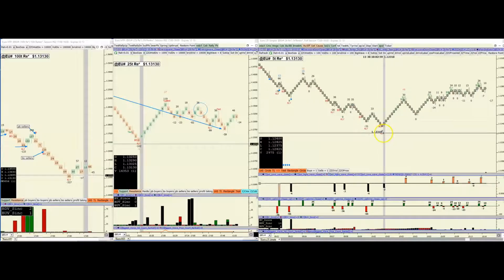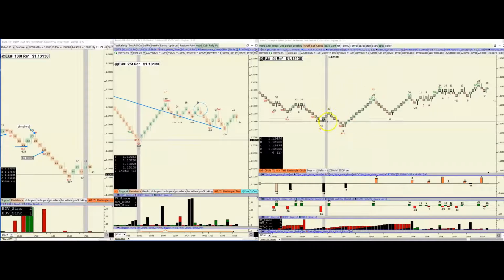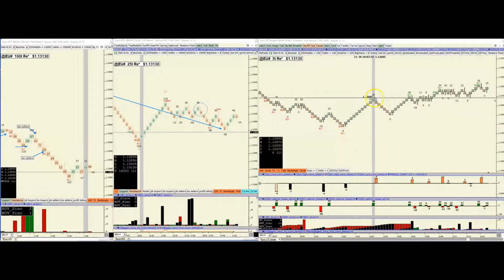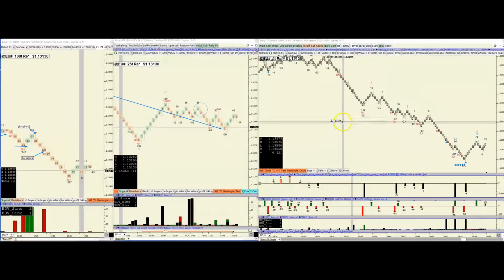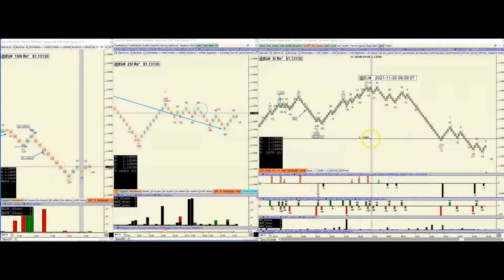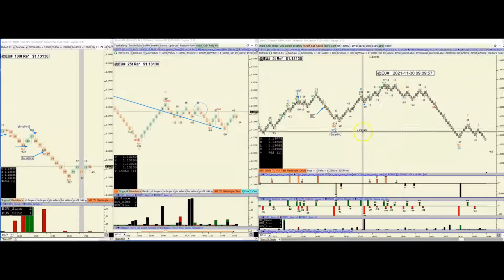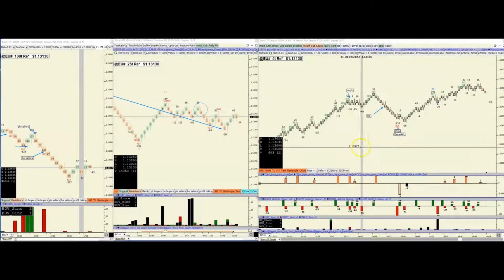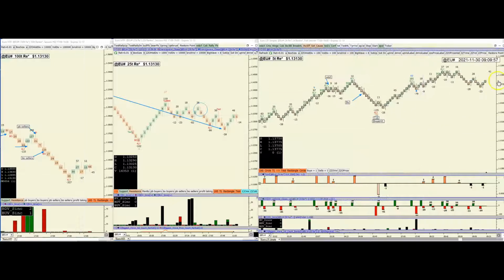I can't tell anything other than there's a lot of volume here, relatively speaking. This is 30, this is 33, zeros, then finally makes a high. So, I mean, can't really tell anything other than that. Oh yeah, this one here. This is the interesting one. This is the failed one, right? This one fails. And it's important to understand why it failed.